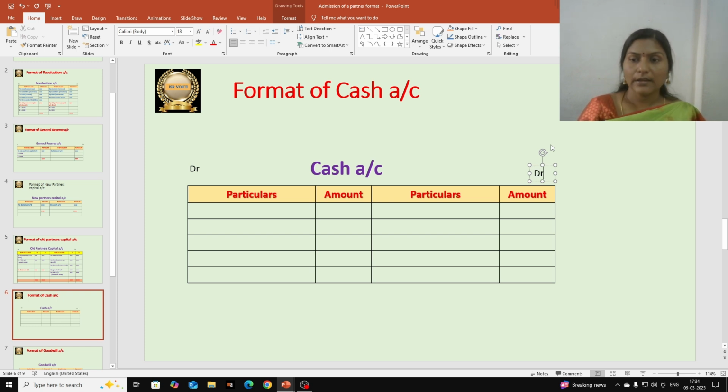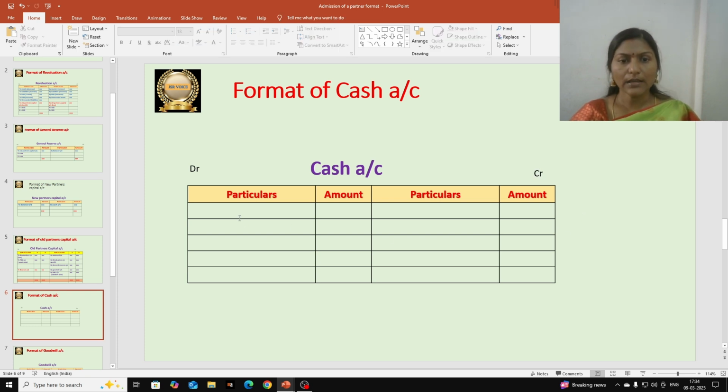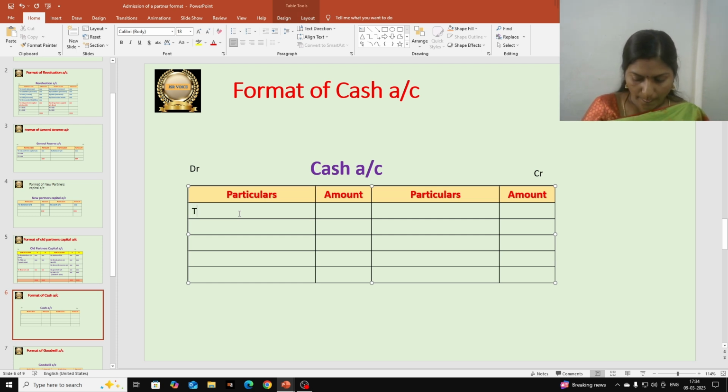Okay, so here we are going to write all this now. Okay, so first debit side, to balance brought down. So we record that amount whatever is appearing in the balance sheet in the place of cash in hand. If cash in hand is not available in the balance sheet, you can take cash at bank here in the place of to balance brought down. Okay, so I am taking XXX here.